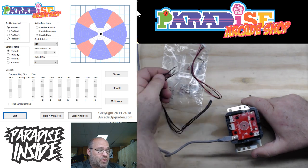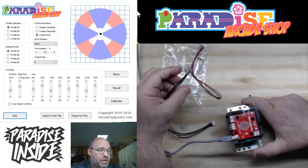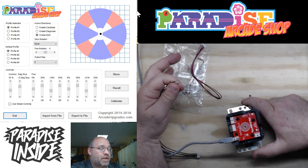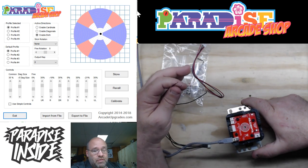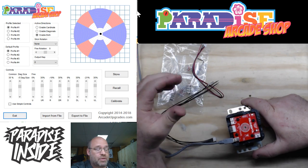So you'll notice that there's two 110 headers here. Those are for a remote switch, and then there's two crimped endings here. These are actually PH inserts. We did not put them in a fitting, so we don't know what form of LED output people are going to use, but these provide a 5-volt and a switched ground source, so you can tell what mode you're in and switch without opening your stick.